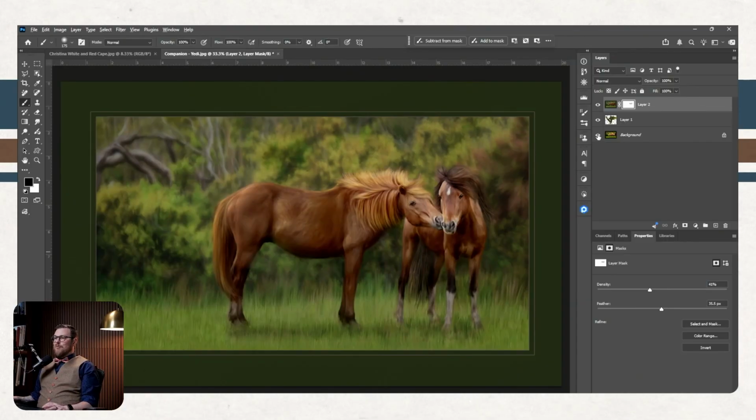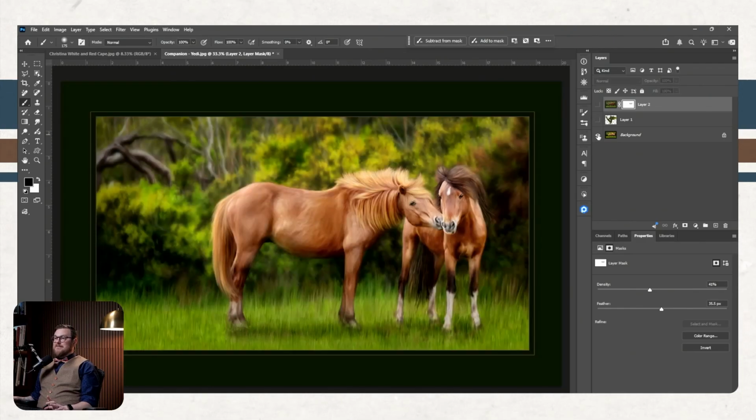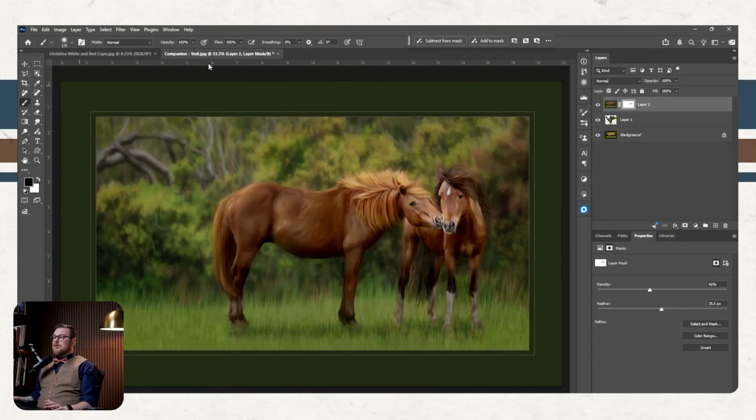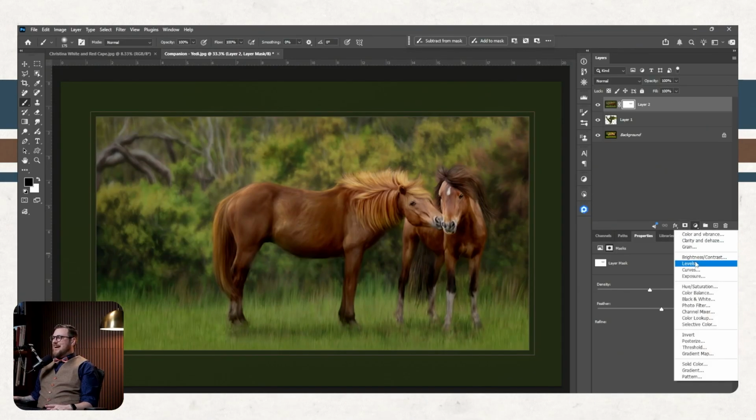And here's our before and after. This one's very, very bright, very, very vivid, very high contrast. This one, so much softer. We've got more muted tones, and we've got some really nice harmony that's coming here. Now, if we wanted to do one step further, because why not add more stuff in here?